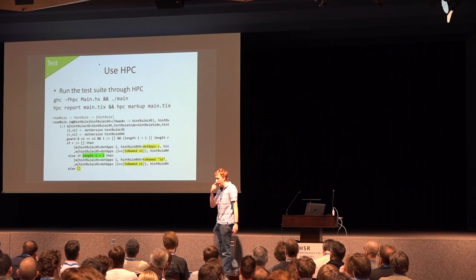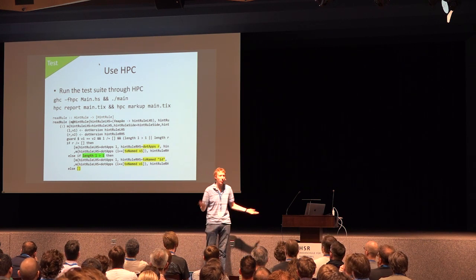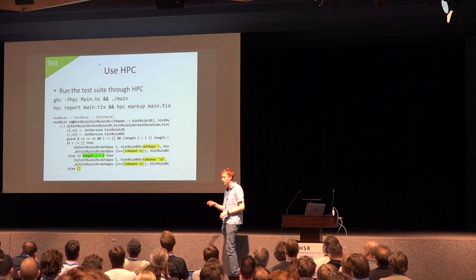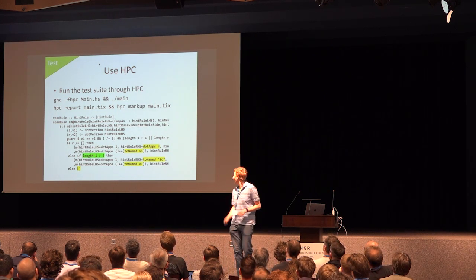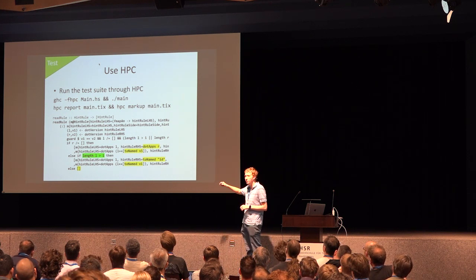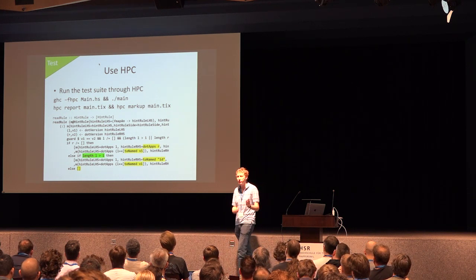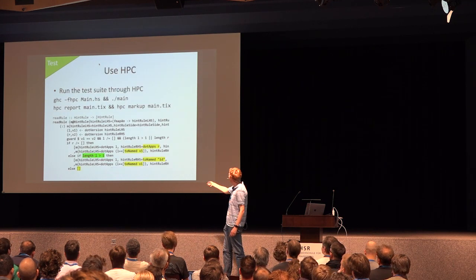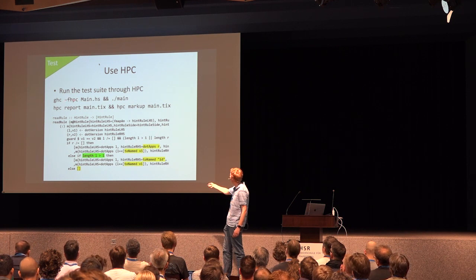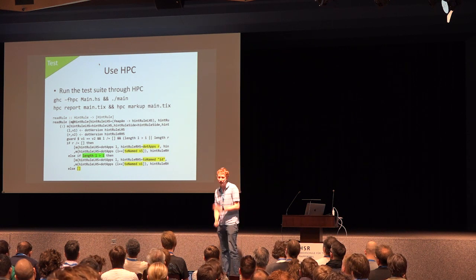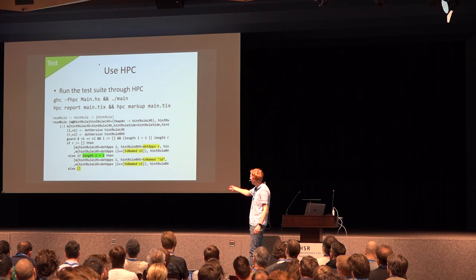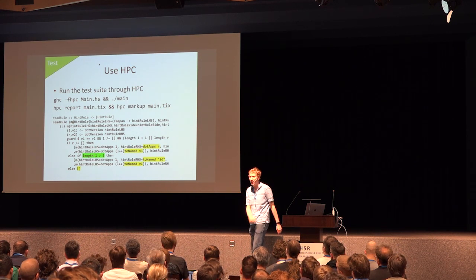The other way to find missing tests is to run HPC. So I ran HLint, not the test suite, I just ran it on a few examples, with HPC. HPC is the Haskell program coverage tool. It's built into GHC. It's as simple as passing -fhpc when compiling, and then at the end you have to run the HPC tool to generate some files. It's in the GHC user manual, it's quite handy. So this is an example of the HLint output.